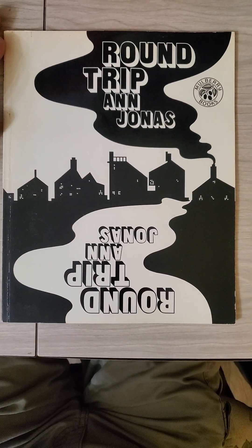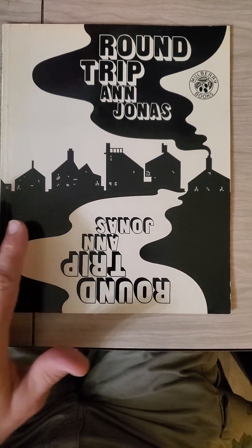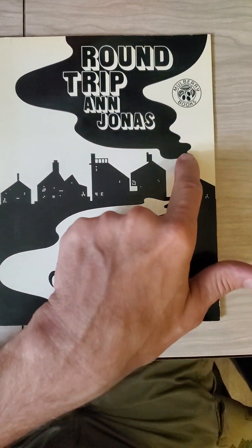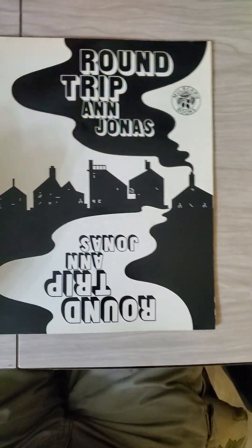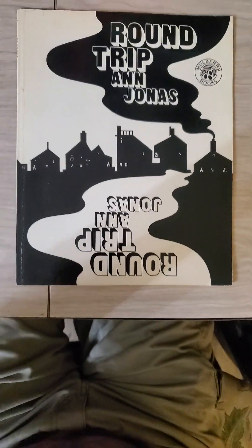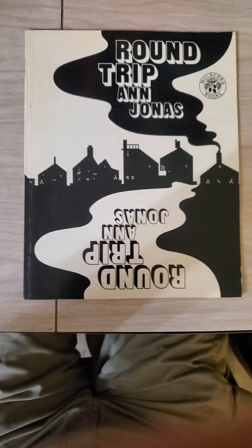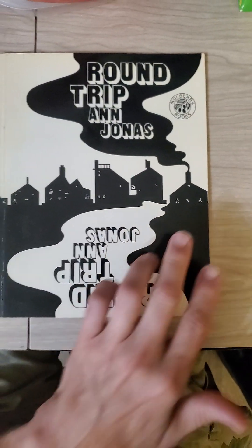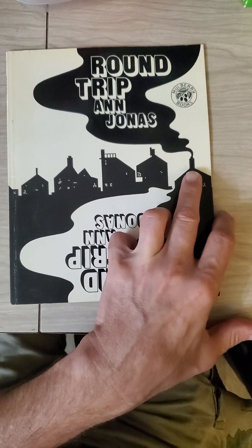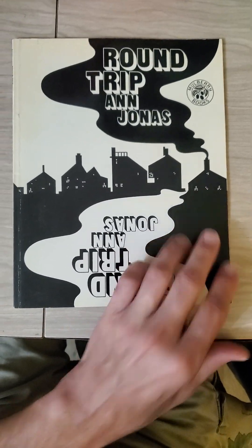Let me just show you this one. You can see here that it appears that there is a river, and there is smoke, and we see some large buildings that are probably like office buildings and factories. Maybe this one's a house, but I doubt it because it's got way too many what appear to be windows in it.